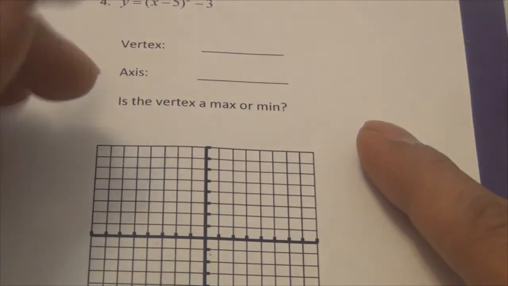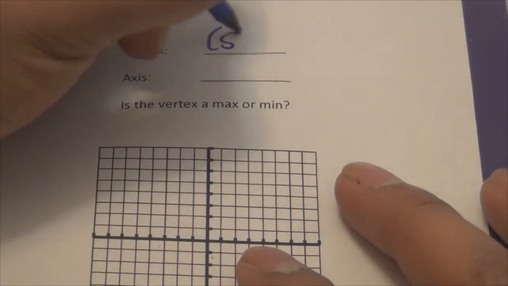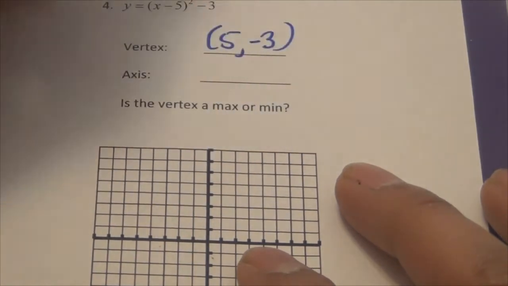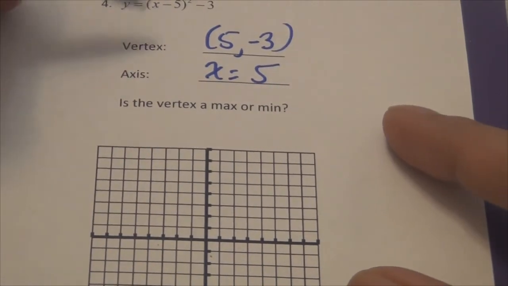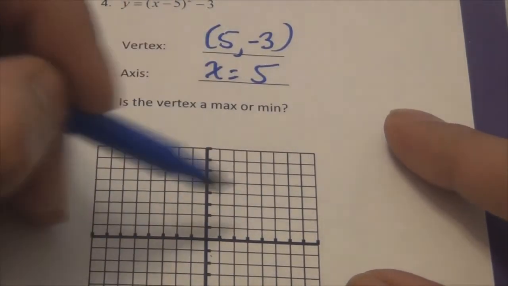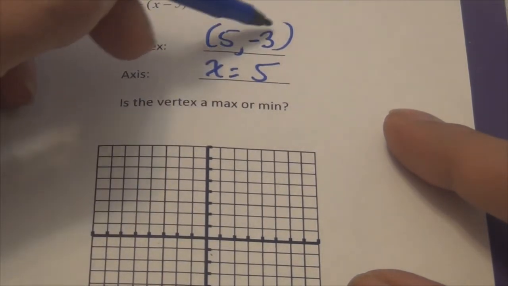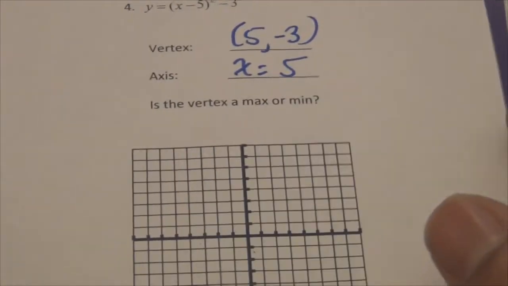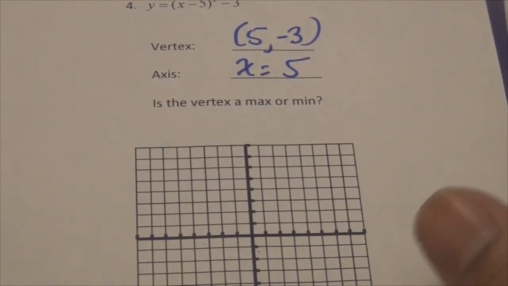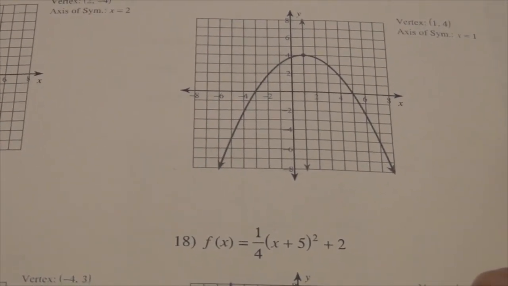Okay, the parent function is the one that starts at 0, 0, right? So what is it? Well, the vertex, and the axis of symmetry. So the parabola will move what? 5 units to the right. So it will shift 5 units here, and it will shift also 3 units down. Yes. And now let's take a look at some of these questions.